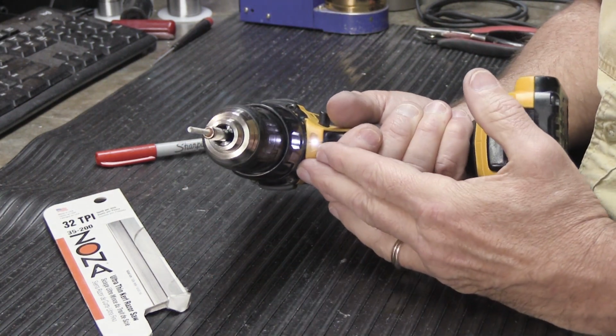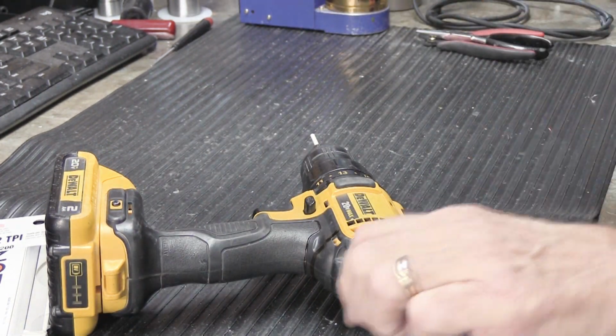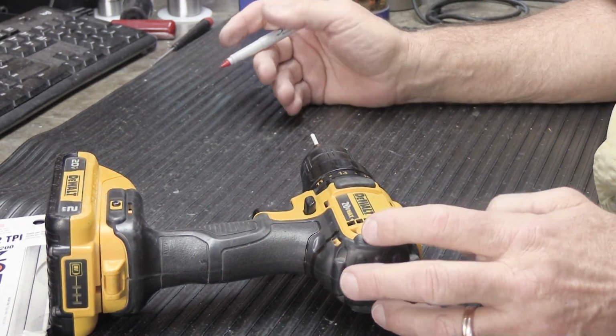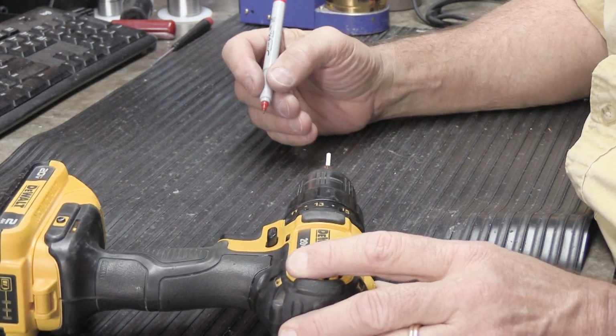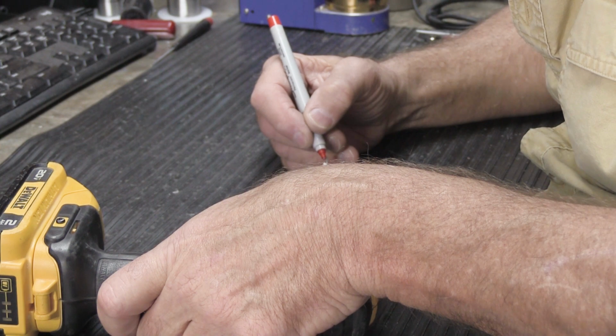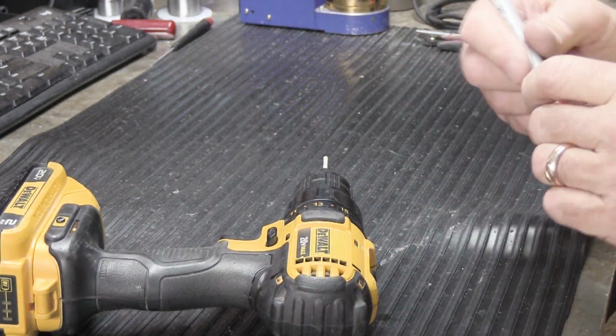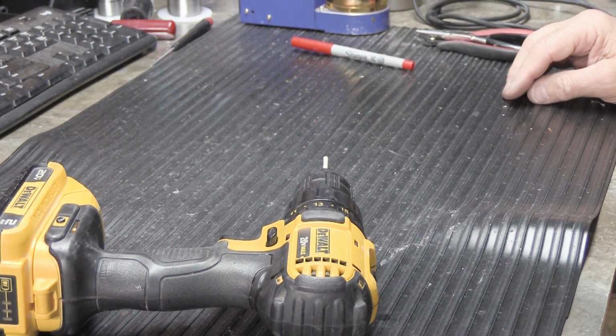See, now we can spin it. The other thing that I normally do, just because it's fun to do, is I'll take the red felt pen and I'll spin it kind of slowly and draw a line all the way around on it. Not that you really have to do that. That's just something I like to do.